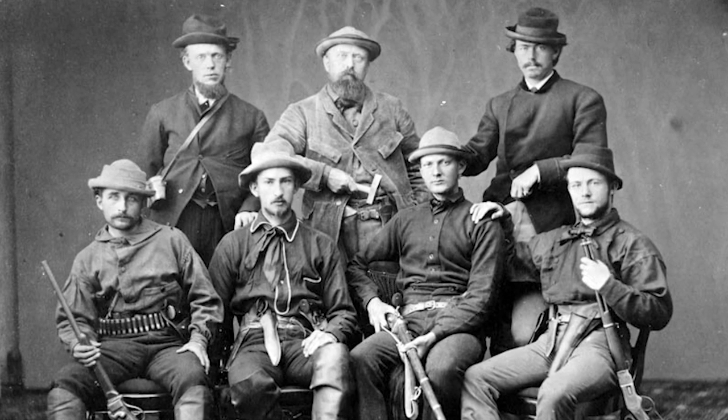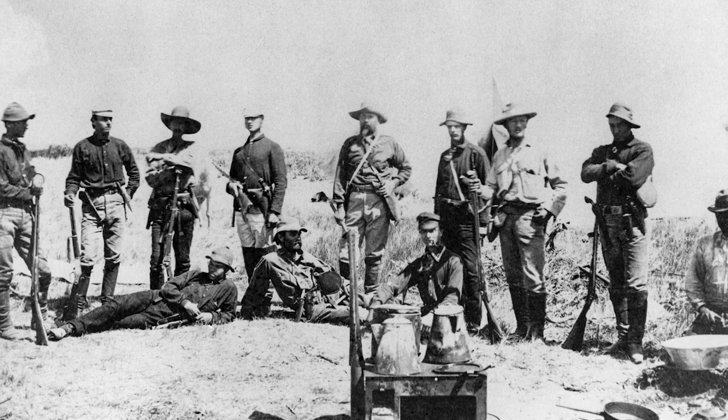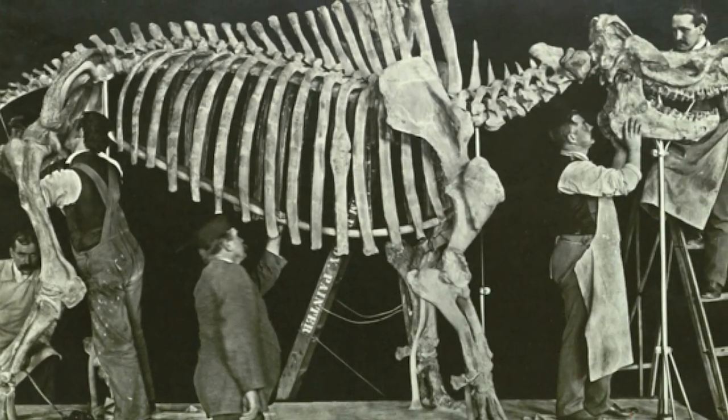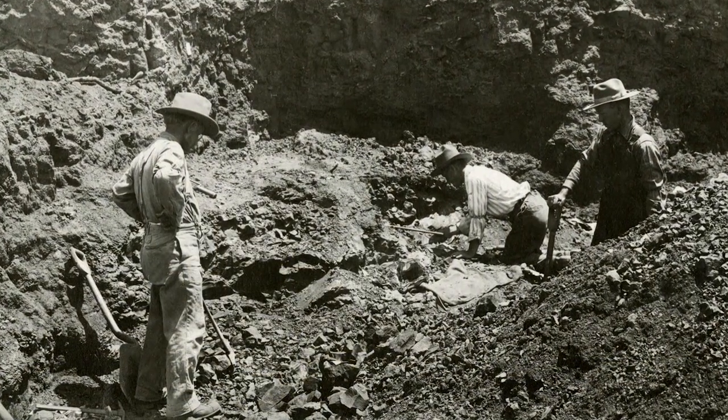Marsh and Cope were the prominent paleontologists and anatomists of the late 1800s and early 1900s. They are famous for what is known as the Bone Wars — a competition between two contemporaries to find and name the greatest fossil specimens coming out of the Western interior of the United States. They had a feud with two camps moving across the Western United States, basically sniping over the best fossil finds. What's interesting about Charles Sternberg is he managed to work with both camps, learn what he needed to, and rise above that.